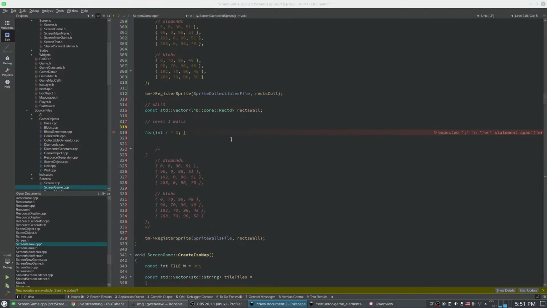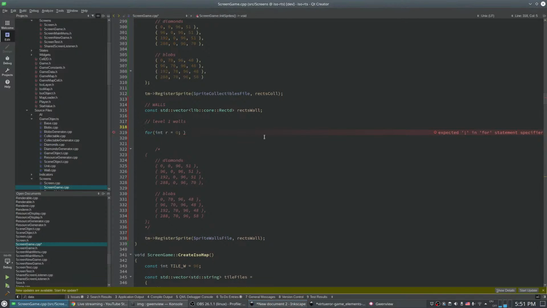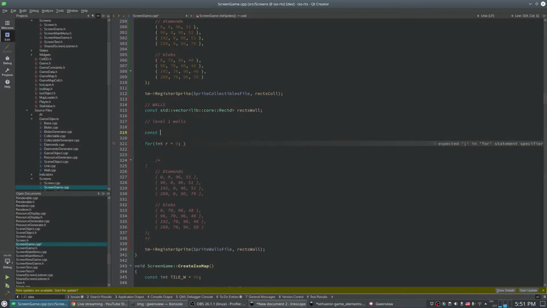Well, maybe I will use level 1. All functions. Okay.